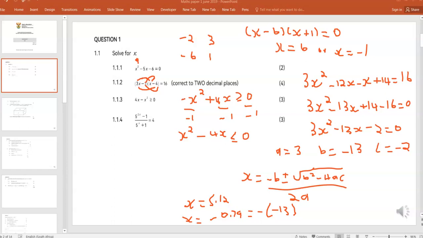Then from there onwards, we must get the 2 critical values. To get the 2 critical values, you can use the formula again, because in the formula, remember, you must have a, b, and c. Here I've got a and b, meaning whenever you see a and b, you put them in the formula as they are. Whenever you see c, you put a 0. To simplify this one now, x is the common factor, so x squared becomes x, minus 4x becomes 4, and then everything is less than or equal to 0 as our common factor.